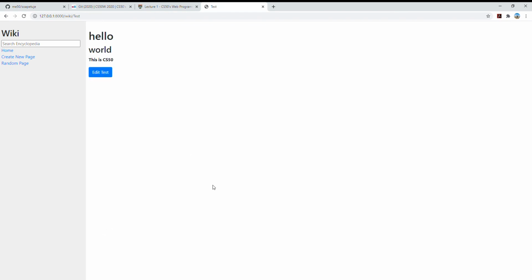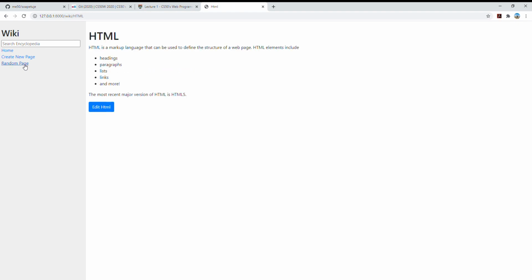So there you go. And then there's also a random page, where clicking on this link here will take the user to a random selection of any of the current entries that are in the encyclopedia.